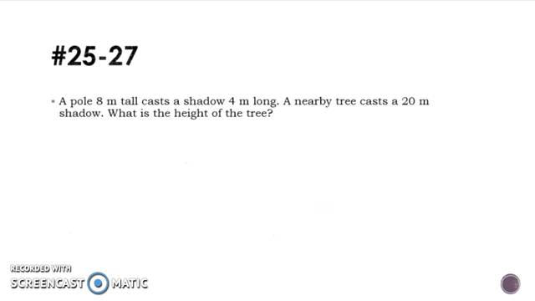The last type of question, you have to actually figure it out drawing a picture. So if you draw two right triangles, an 8-meter tall pole, the vertical side is 8, and the shadow is 4 meters, so the bottom is 4. So the left side is 8, the bottom is 4. The tree, we don't know, but the shadow is 20, so the bottom is 20. So the way we set this up is 8 is to x, right? The left side is to the left side. 8 over x equals 4 over 20. Cross multiply, we get 4x equals 160, so x equals 40. So again, make sure you draw a picture with that one.